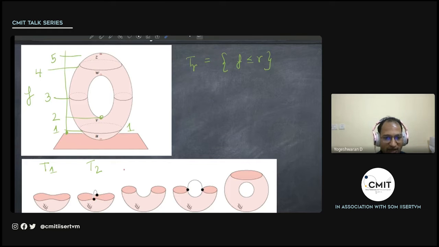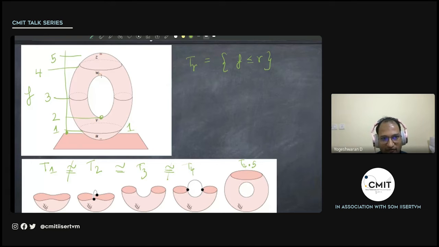And at T3, you don't actually change in topology. That's important. This is T4, and let's say this is T4 and a half. So there is no topological change. These two are homotopically equivalent. These two are not. Then there is a change again here. There is some change at T4.